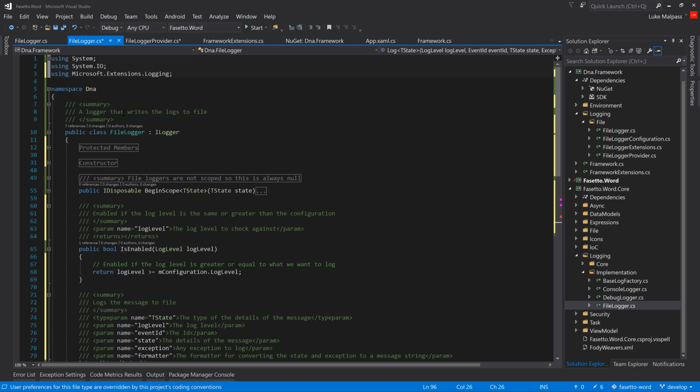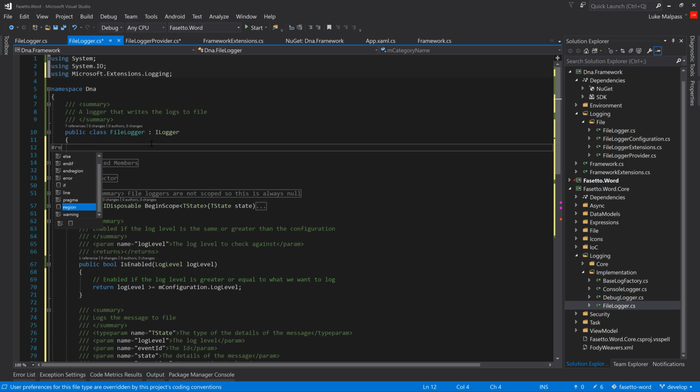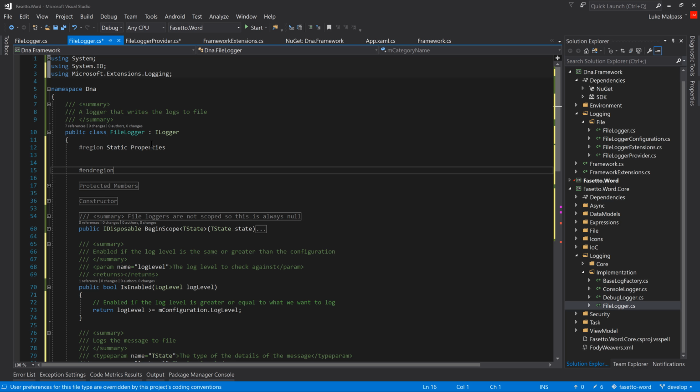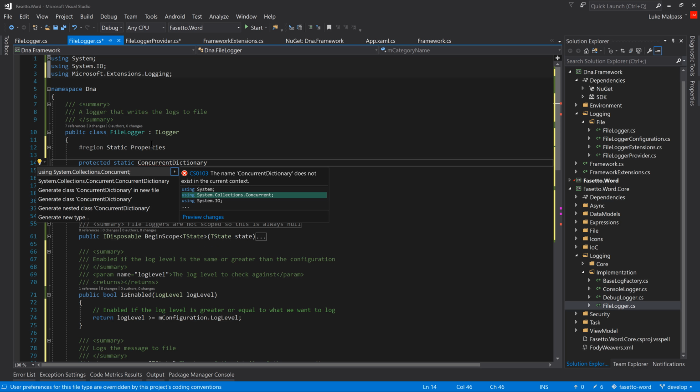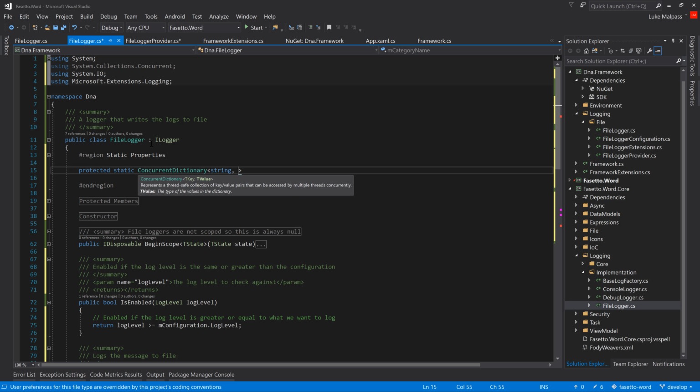So what we will have is a static lock for the file logger. So we can do protected, I think you can't have protected, I keep forgetting. Protected static concurrent dictionary of strings and object.